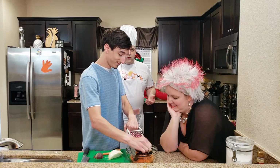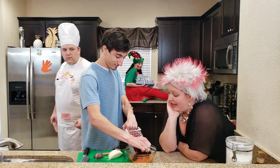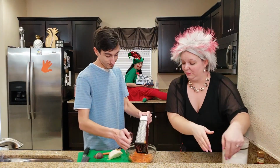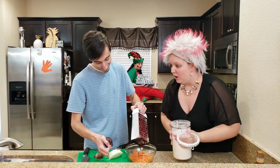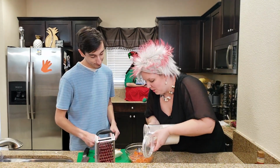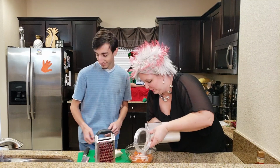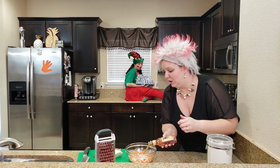We're making latkes. It looks so good. It smells fantastic. And then we have to add in what? We add in some flour. Yes, let's add that in. Oh, and we need to fry it in a shallow pan. Why don't you go ahead and get that oil, little boy? You're just the sweetest. Yes, make sure that's all ready.